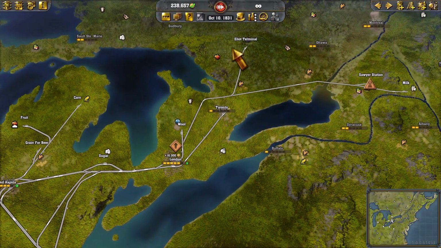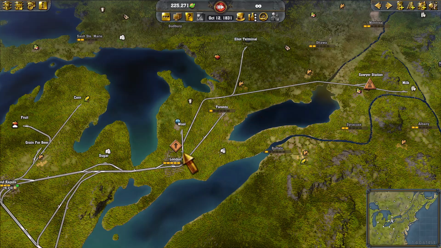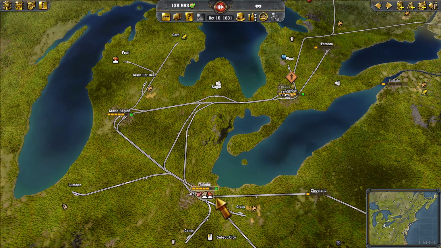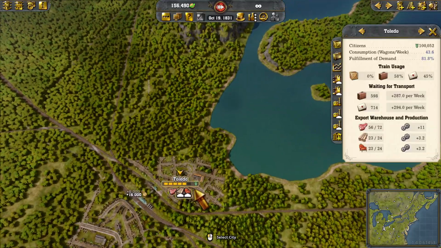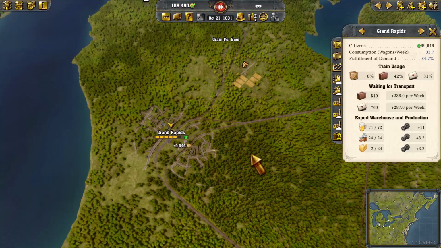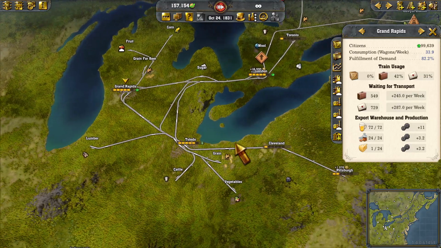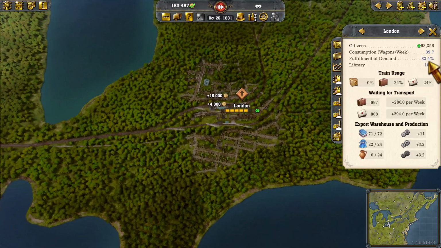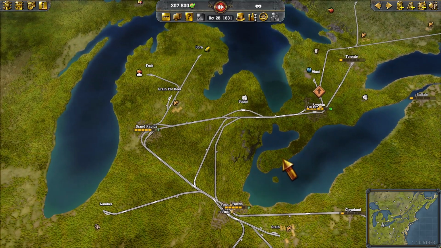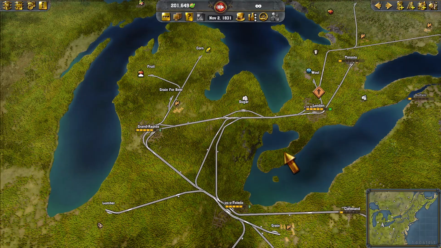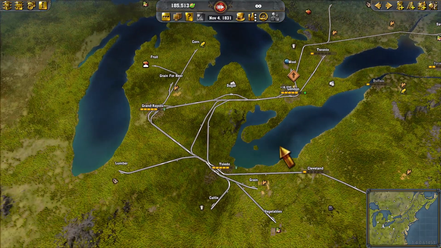All right, so I've got 1 train hauling coal, 2 trains hauling clay into London to match the demand for coal and clay. And you'll notice Toledo's kind of bumping around the 100,000 mark, and Grand Rapids will quickly be hitting that 100,000 and peaking. Of course, you would keep them going if you wanted bigger cities. And London is at 93 and growing at a good rate. We're under a year now. Of course, you can't do that this quickly in a regular game because you just don't have unlimited funds. But this just shows you what's theoretically possible and how well this works.